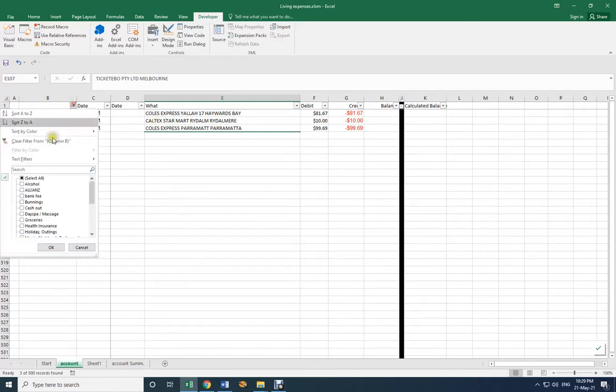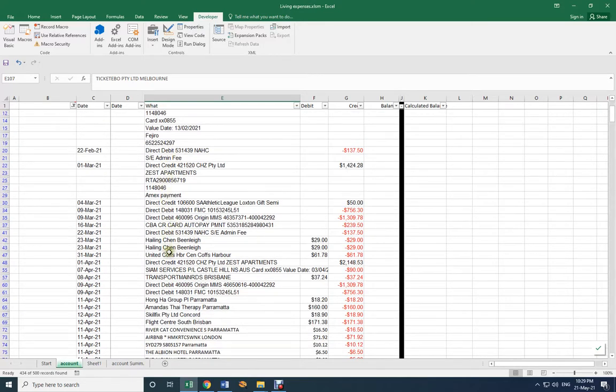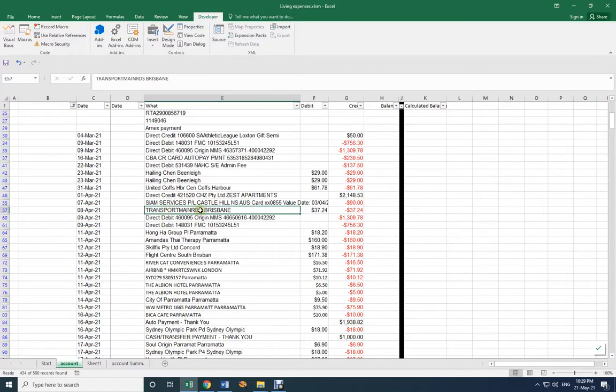Okay, and what I do then, when I'm confident that they're correct, is I say, okay, only show me the blank ones, and then I can see what's left over, and I can do them manually. So transport, main roads, Brisbane, that's probably toll or something like that, so we could add that. A Rivercat, that's transport. Airbnb, that's holiday. Albion Hotel, that's probably cafe or lunch. City of Parramatta, that's probably parking. WW Woolworths Metro, that's petrol.